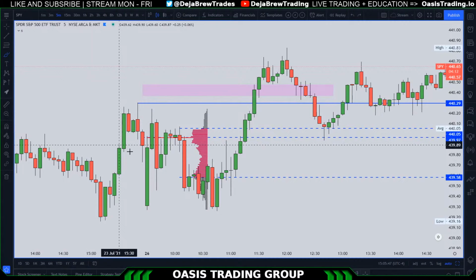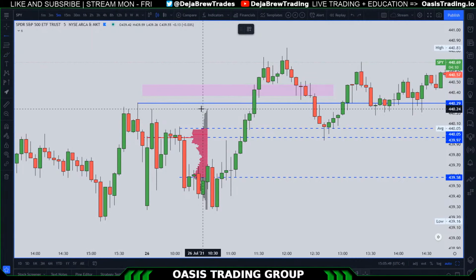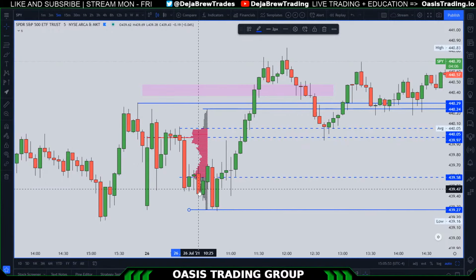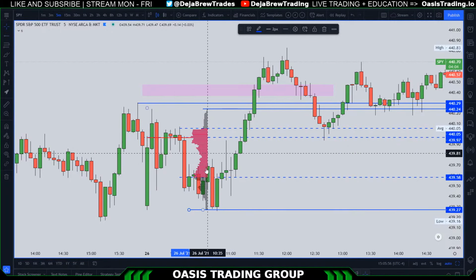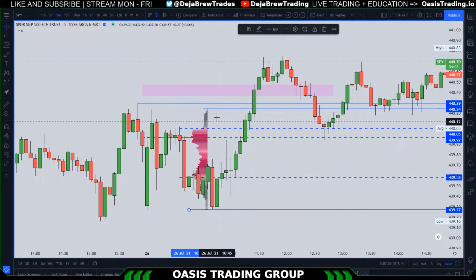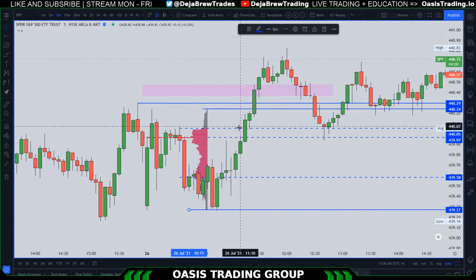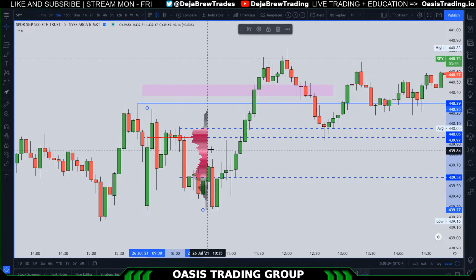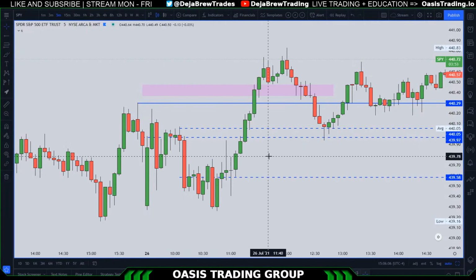The initial range would be taking the high and the low. So you could take the high and the low. I've found that the value area is much more accurate. So I typically take the value area instead of the range. But either or is fine. So that is where these lines come from.